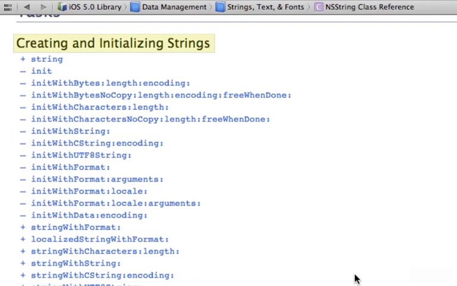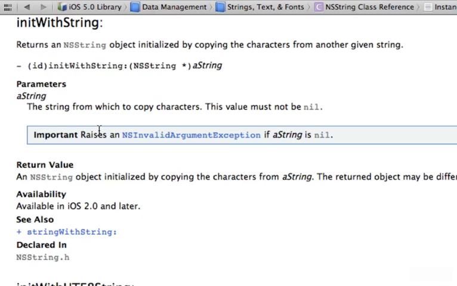I'm going to use the init with string method. This method returns an NSString object by copying the characters from another string. Since we're returning an NSString, let's create a variable to store that string.